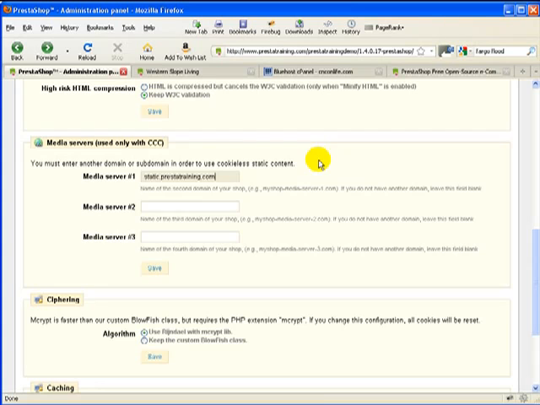So for right now, I don't know that there's a lot of point in trying to explain this anymore, other than the concept is the media server should help you with the speed of your system if you can create these subdomains. Now there is, I will say one other thing though too. There is a possibility that you can create not subdomains, but you can create 3 different primary domains. They don't have to be a subdomain.